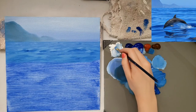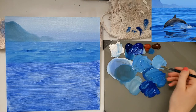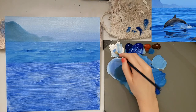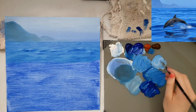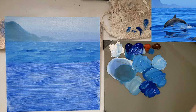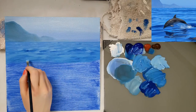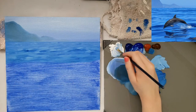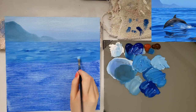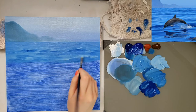Okay, so I get some of the lighter now. And if it's not really wanting to go on the canvas well, you can add some water. Add water every once in a while so that it will flow better off your brush.